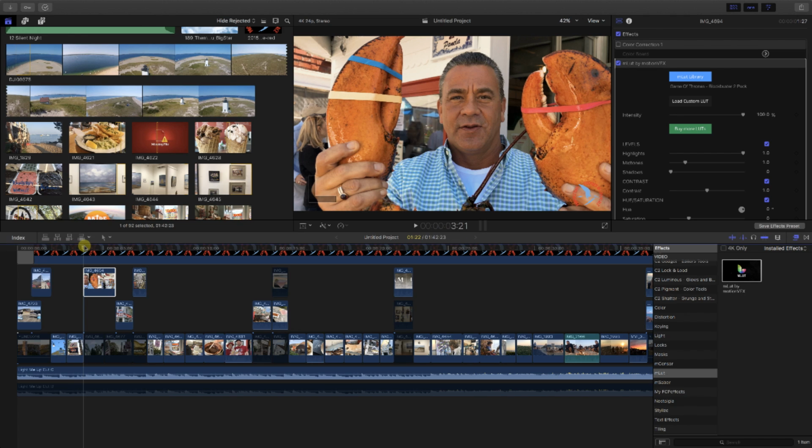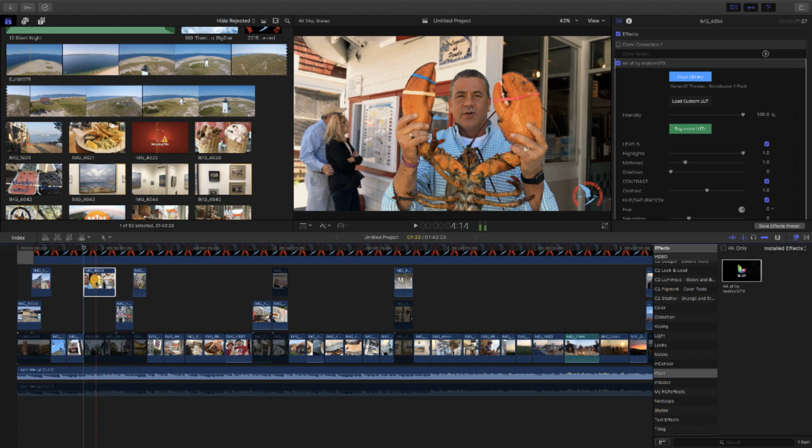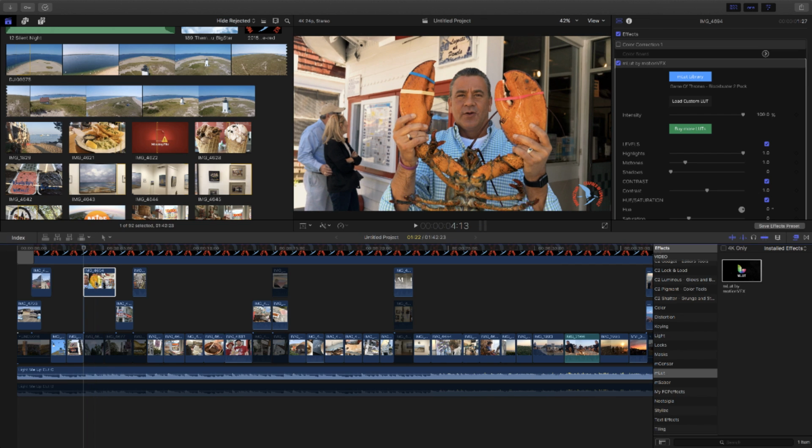So if you want to apply an effect across multiple clips, here's a really, really good trick, okay? What you need to do is click on your clip, and I would recommend doing this early in the edit because it can be a little bit of a pain when you have some clips that have effects and others that don't. So my advice is do this right after you're done initially starting to process your footage. So what I would do is copy the clip, so Command C, just like you always would.